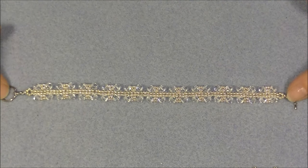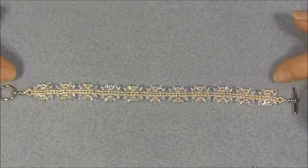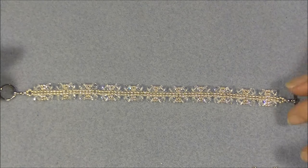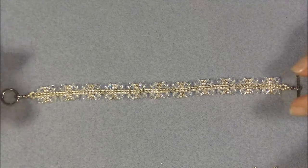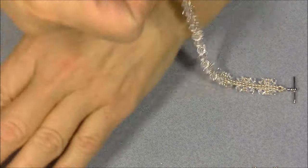I'm not real happy with my clasp because it's not the color of clasp I would like to use. However, it was just kind of thrown together today. I designed this on the fly in front of the camera.